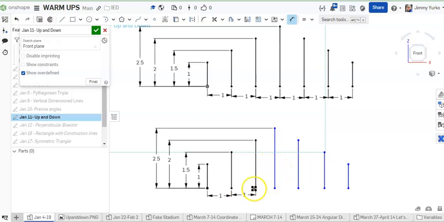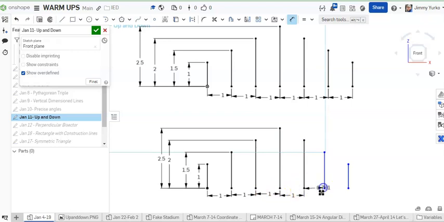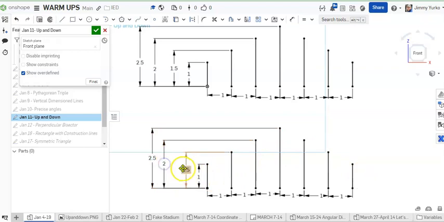So let's go ahead and dimension those. Remember, D key is the shortcut for dimension. You can also get it from the menu up top. I'm just going to click on the endpoints. I could also click and release on the lines to get the measurement in between. Both of those work. And there you have it. I've created 7 lines, all vertical. We've put the dimensions on them, nice and neat, so that they're easy to read.